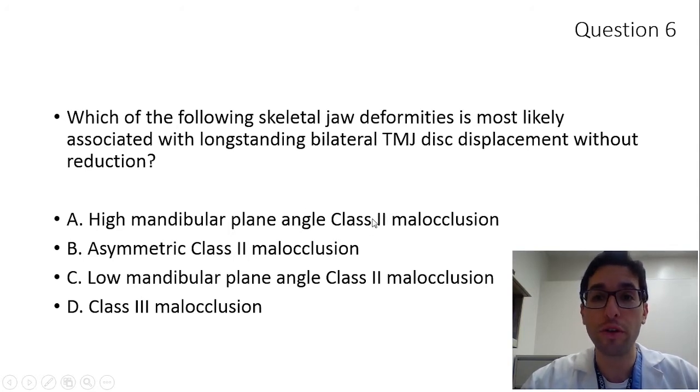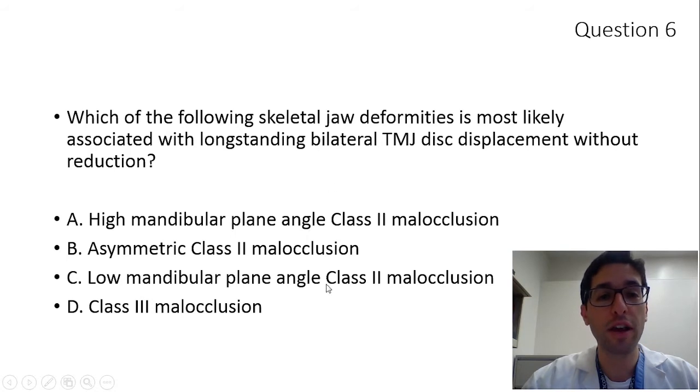Class 2 means you have short, right? Usually Class 2 is because you have a short condyle or a short ramus. And then the question is, is it a high angle or a low angle? Or is it asymmetric? B is attractive at first, but I'm going to tell you why it's not the right answer, because they're asking for bilateral. If it was asymmetric, that would be unilateral, right? It would be exactly what we had in question 5. If they said the person had a unilateral TMJ disc displacement, then B would absolutely be the right answer. You're thinking of an asymmetric class 2 malocclusion, but we're saying bilateral.